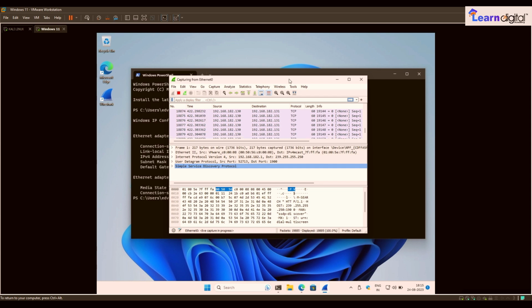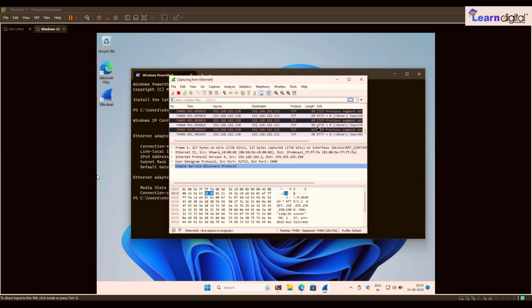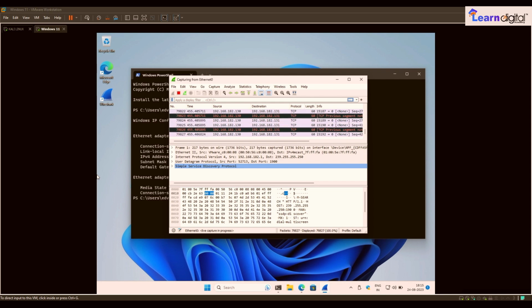You can see a lot of packets coming from my Kali Linux machine, that is 130. You can see the flooding attack on Wireshark, which displays the TCP packets flooding from the host machine. The attacker employs TCP SYN flooding techniques to perform the DoS attack on the target.